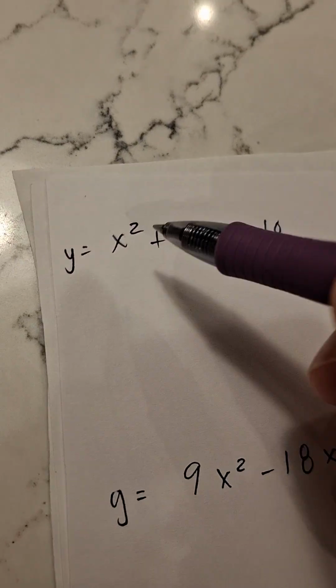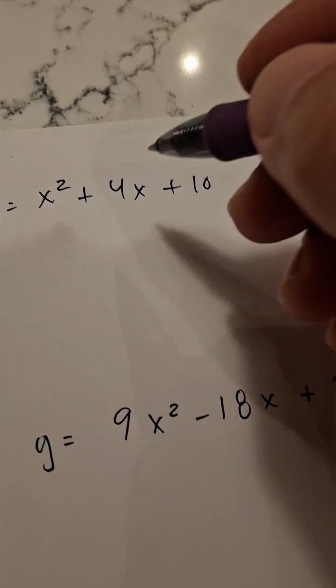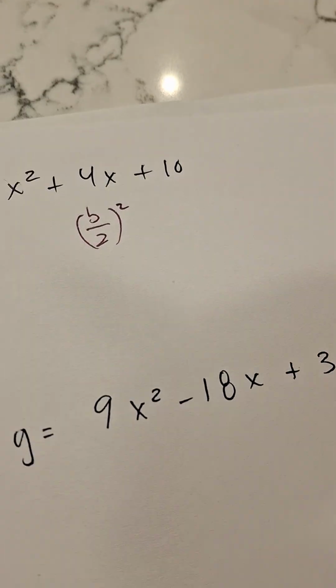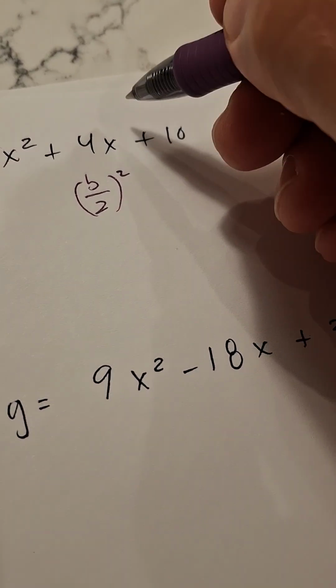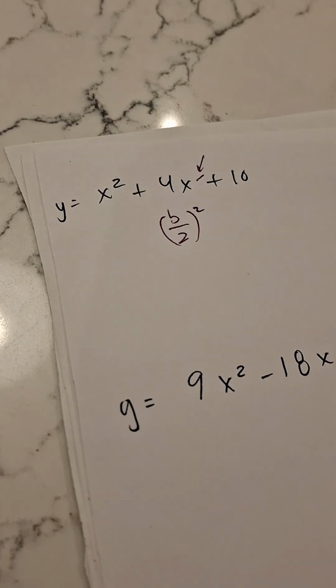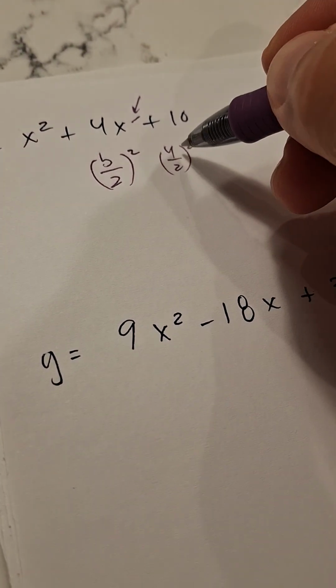All right, so there's your first one there. This is a quadratic. We're going to put it in vertex form. We can complete the square. The formula for completing the square is b over 2 squared. That's the magic number. We want to add that magic number in here so we can factor it as a perfect square trinomial. So to do that, I do 4 over 2 squared.